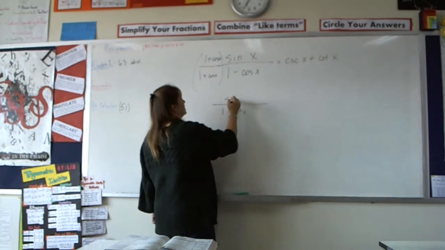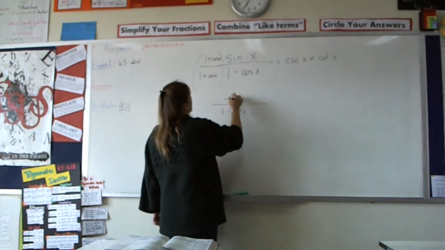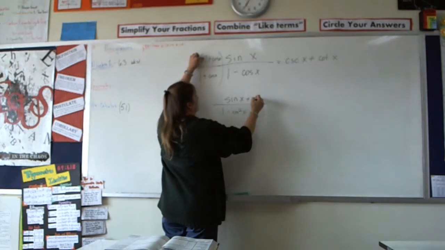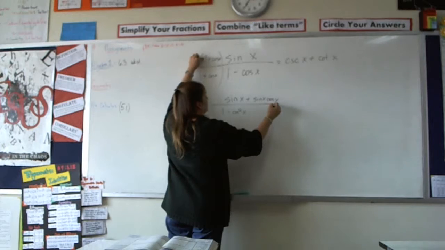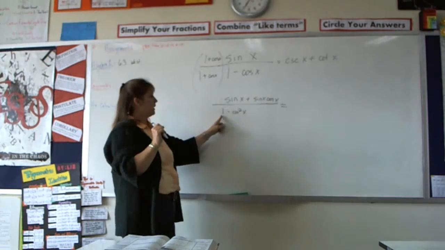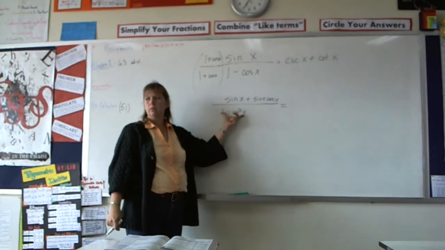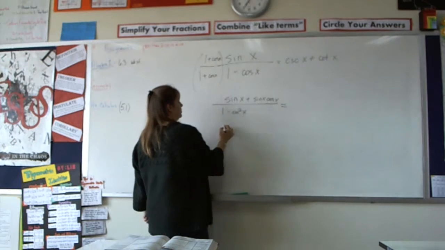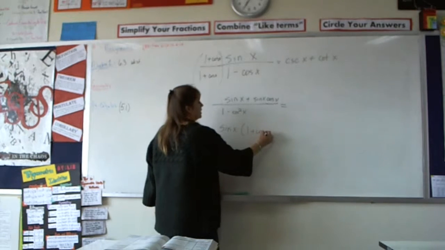And we'll put the sine of x, oh, I guess I can distribute the sine of x, we get sine of x on the top, plus sine of x cosine of x. And we're still trying to get to equal what's up there. What do we know about this? 1 minus cosine squared of x is sine squared of x. Okay. Oh, maybe I should take that back out. I'll take it back out. 1 plus cosine of x.